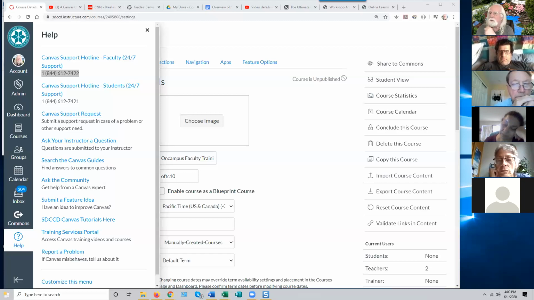And indeed, as you imply, it is possible to have those modules appear at certain times so that the students don't see them all right off the bat. That's one way to present the material. Another way is to just give them everything at once and let them work through it at their own speed, with due dates for various assessments and so on, so they can't just linger indefinitely.